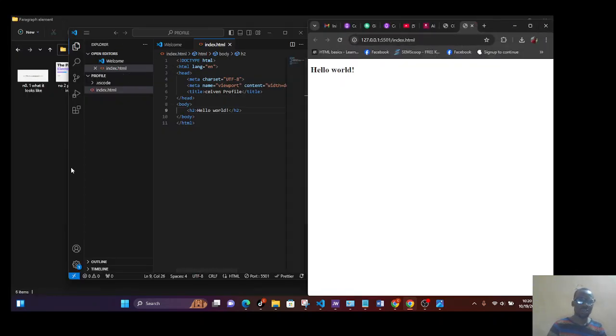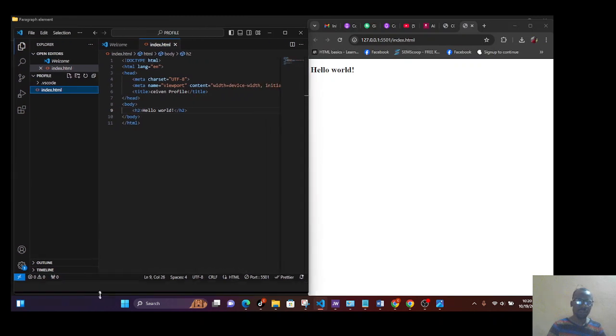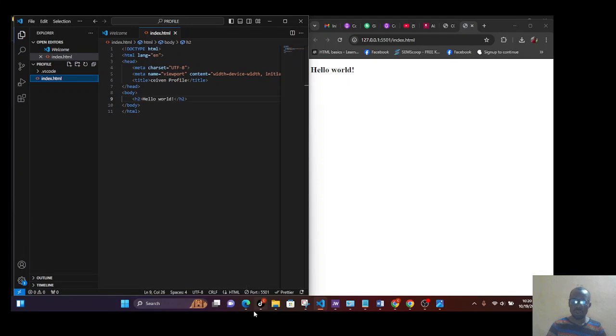Let us also minimize Live Server. Actually, this is what I'm talking about. Okay, yeah, let's expand it a little. So we now start one after the other. Like I told you, the first one to start with is your P. So I'll write my P right now. Bring it down. Remember, everything we are putting is on the body. Okay, don't forget it's on the body.